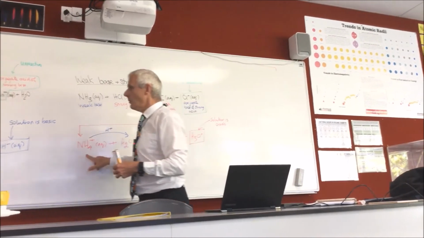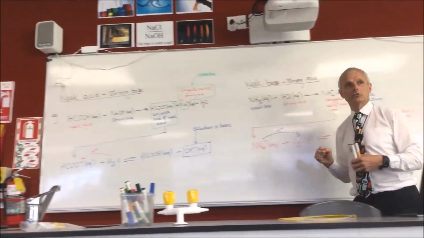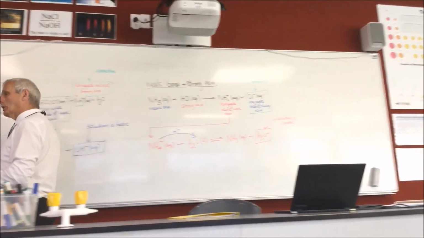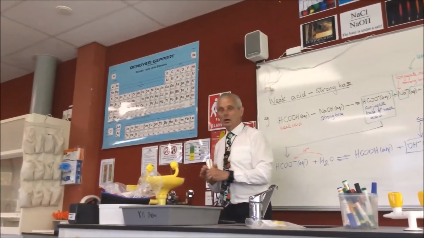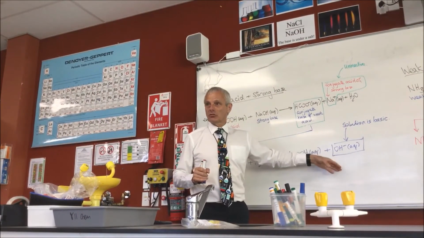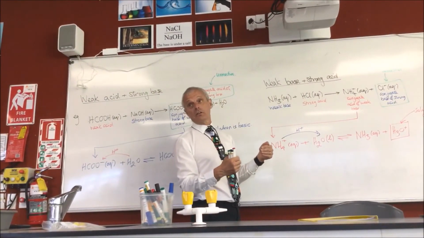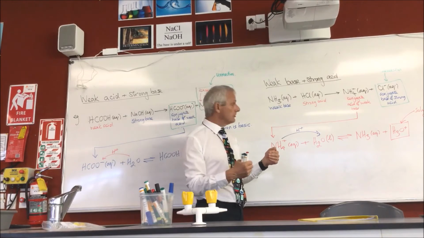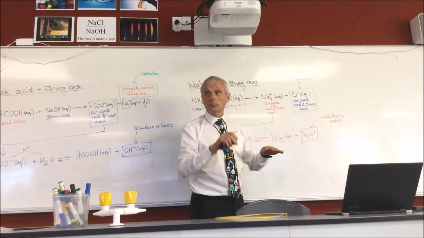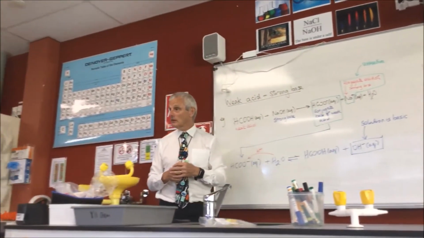So for both NH4+ and for this, if we look at these two, the equilibrium constants are very small. It's reactant favoured. In other words, the equilibrium is way over this way. But there is still a significant quantity of this being formed, and this solution will be basic. This one, again, very much reactant favoured. Talking in tiny, tiny numbers. But there is a significant amount of that in solution, which means that the concentration is higher than OH minus, so the pH is going to be less than 7. Okay? So that's the all-important thing.